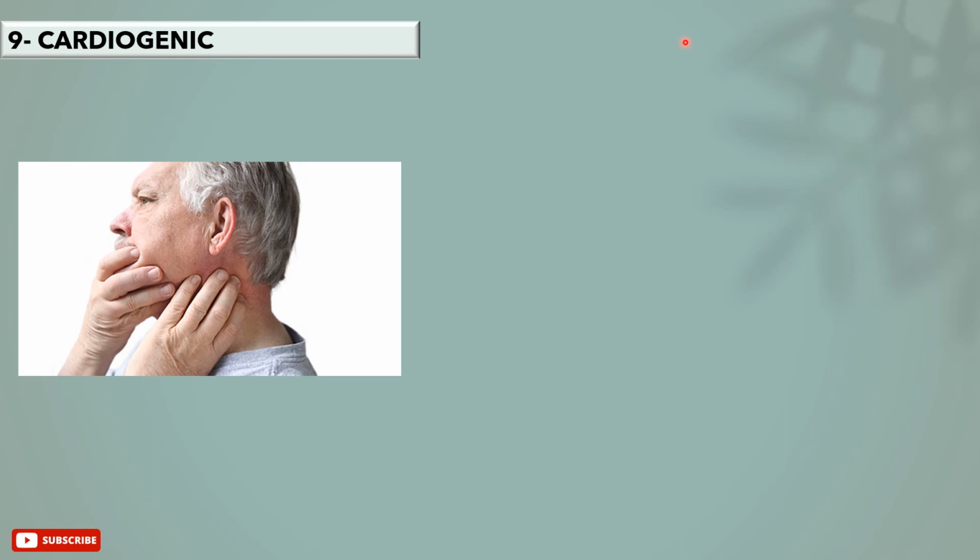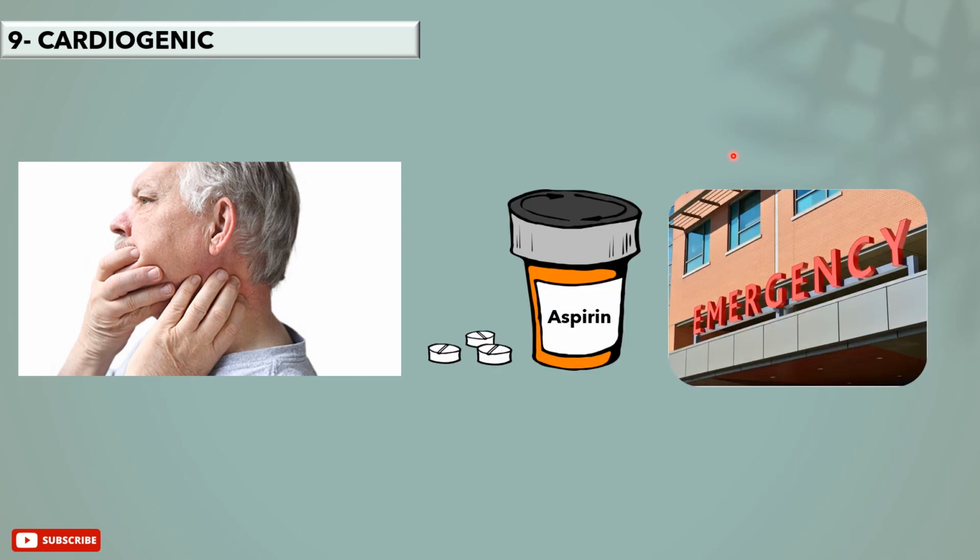While the pain from a toothache could be described as throbbing or aching, pain of cardiac origin is described as pressure or burning. When the pain occurs after exertion, cardiogenic etiology should be suspected. If patients are experiencing a cardiogenic toothache, give them an aspirin and make sure they go to a hospital emergency room immediately.